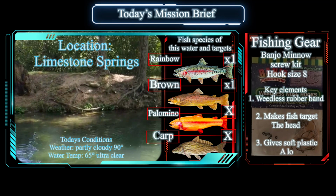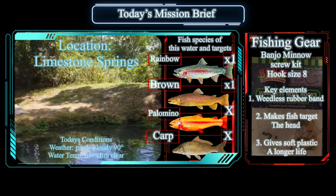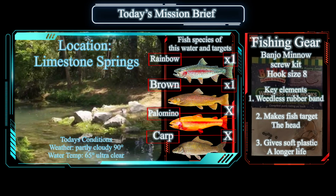Some of the key elements: this is a weedless rubber band. Makes fish target the head for some odd reason. And it gives soft plastics a longer life because you're not putting a hook directly in the plastic.